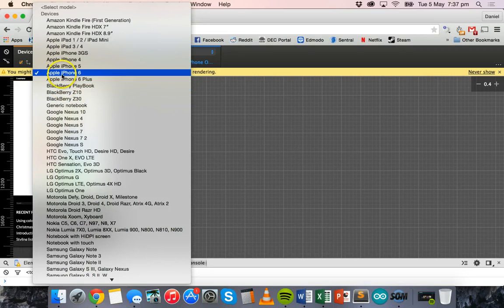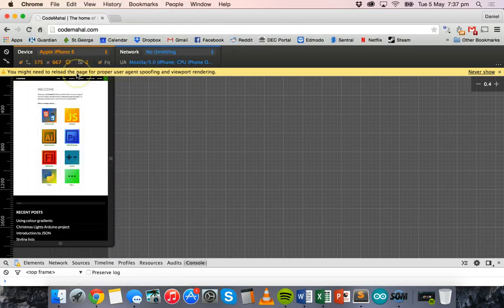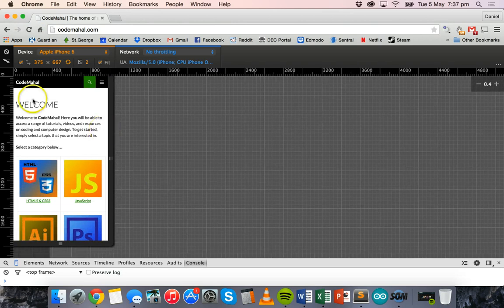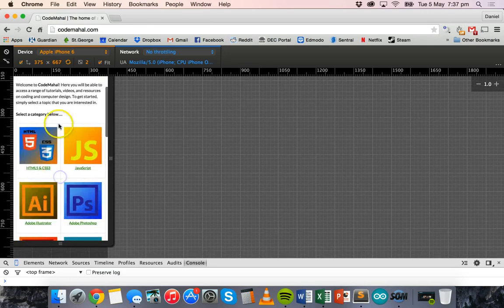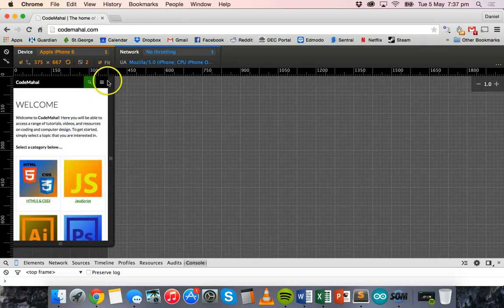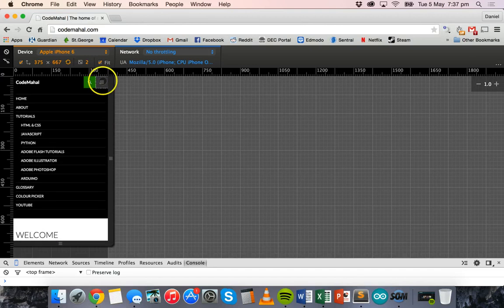So I can choose the Apple iPhone 6, and if I click on refresh, it will now show me how my web page displays on that device. Okay, so this is what it looks like on a mobile device, specifically the iPhone 6.